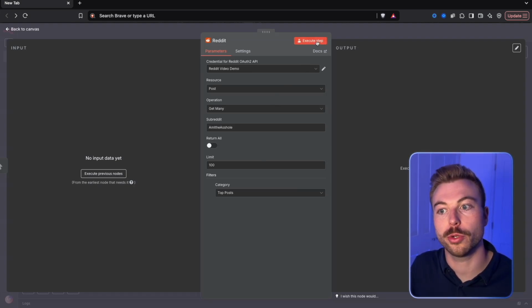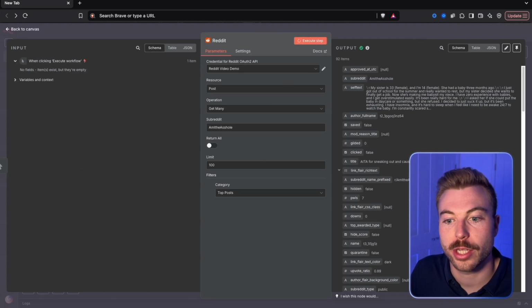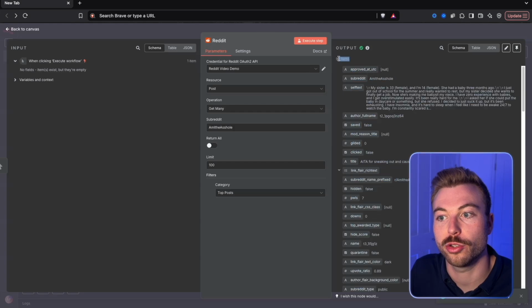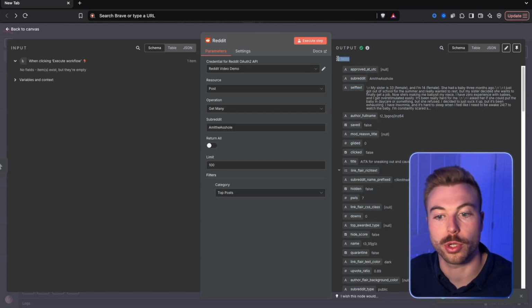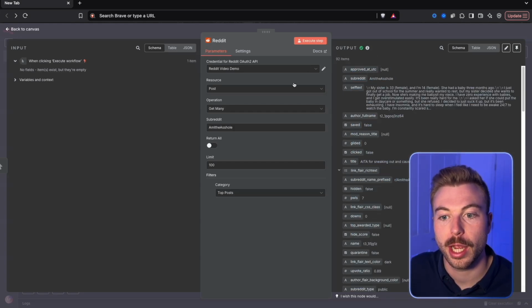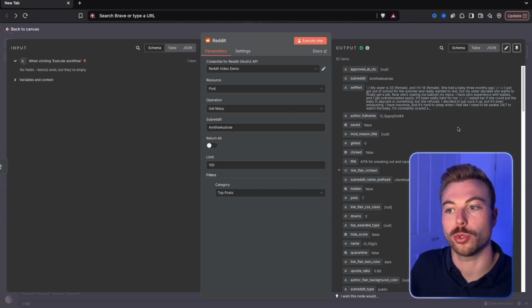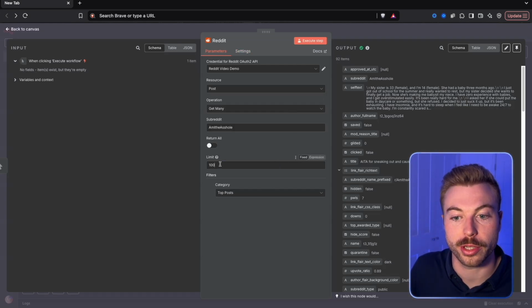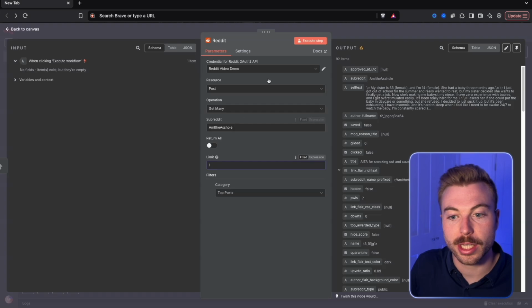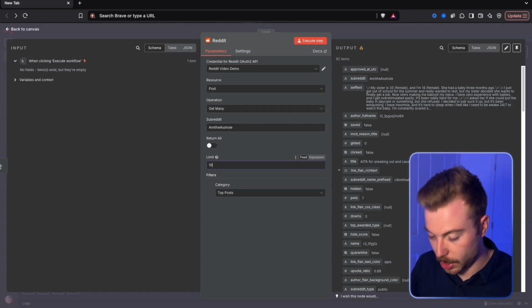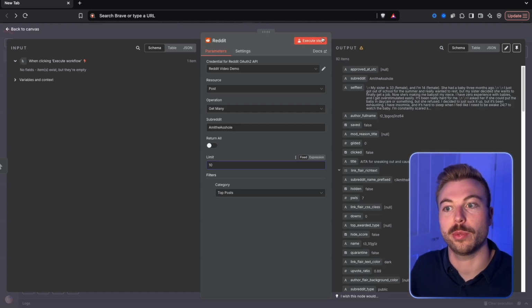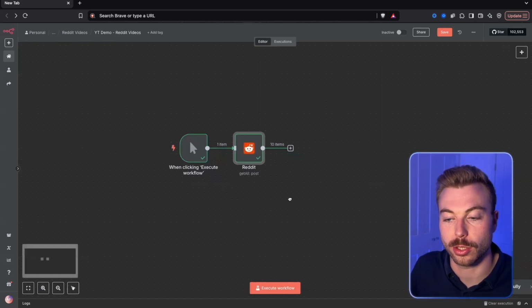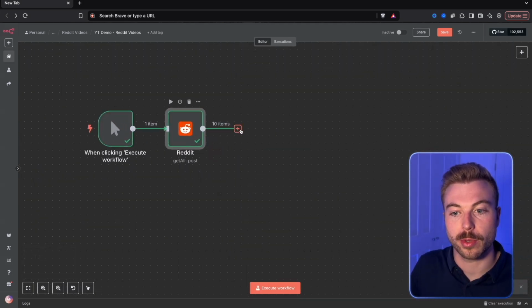We'll come up to the top. We'll do execute step. As we can see here, we should be getting that 100 items. In this case, we've got 92 that are coming back, and we'll be able to go through and use all of these. So that's great. We've now got all of this coming through. For the demo today though, I'm just going to use 10 so that we narrow it down a bit more for the executions we're going to do. So now we've got the 10 items coming through.